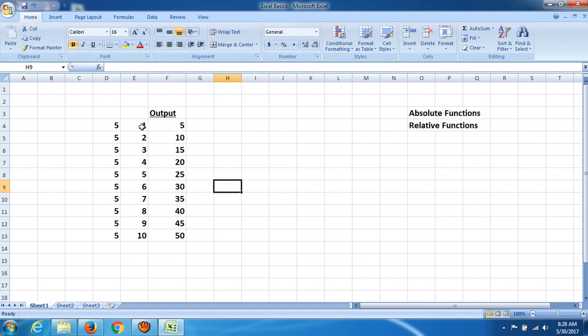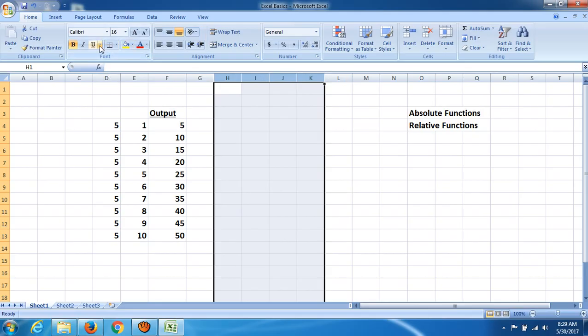Now you might remember that for this 1 to 10, I typed each and every one: 1, then 2, then 3, then 4, then 5. Okay, so using relative addressing, I can put these numbers in increasing order. How?